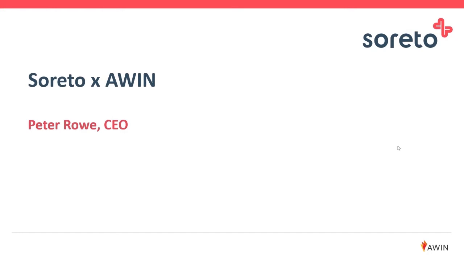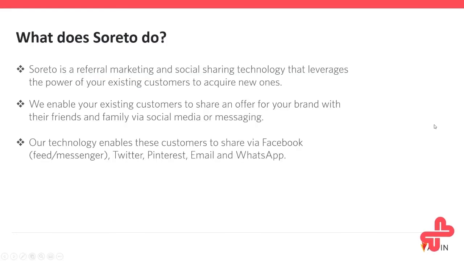I'm Peter. I'm the CEO of Cerato, and I'll give you a brief introduction of our product and the way it works. Next slide, please. So Cerato is a social referral technology, and essentially we leverage your existing customers to win new ones. Through our technology, existing customers can share an offer with their friends and family through any social media channel or also WhatsApp. We were founded in 2018.